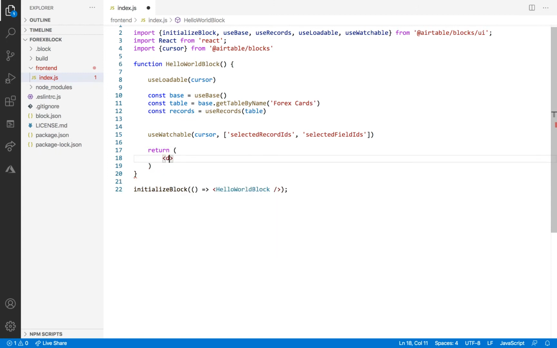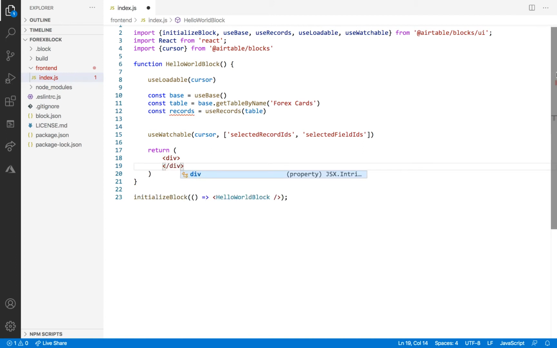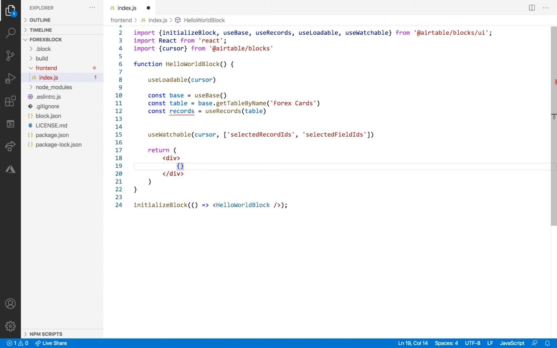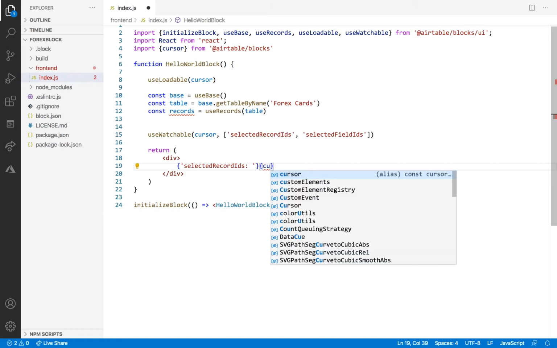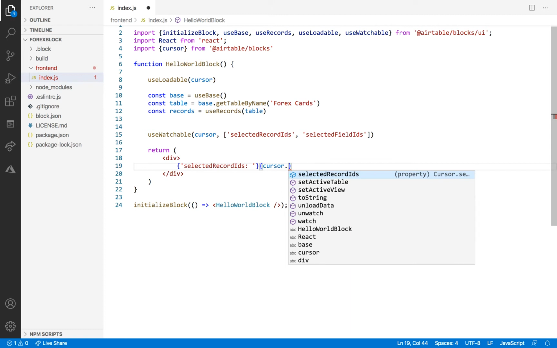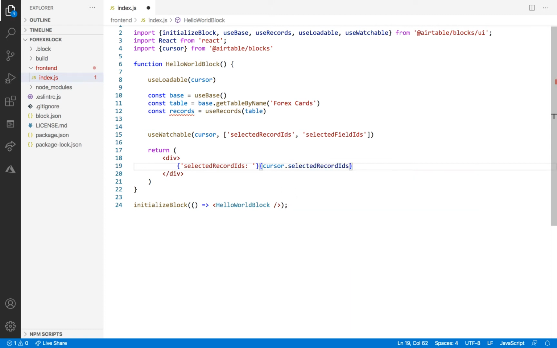Let's do that. Div, selected record ID, cursor.selectedRecordIds.